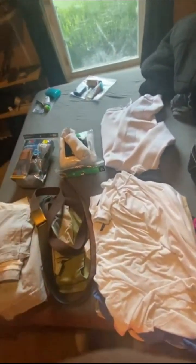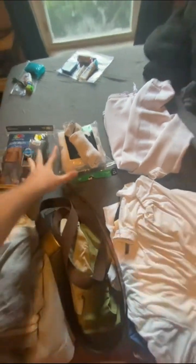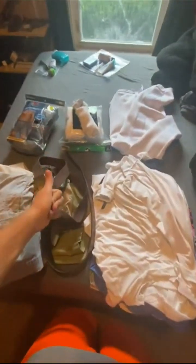All right, so next step is to get your outfits for Disney World. Now, here is my advice. Make sure you have enough outfits for every day at Disney World. For me, I'm going 7 days. So I have 7 different outfits: 7 different shirts, 7 different pants, and 7 different sets of undergarments. Make sure you have your belt too. You're going to wear cargo shorts, which I do recommend.